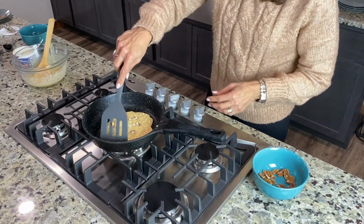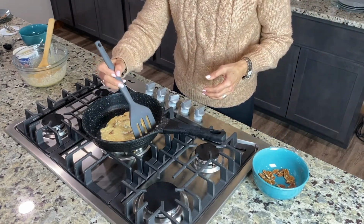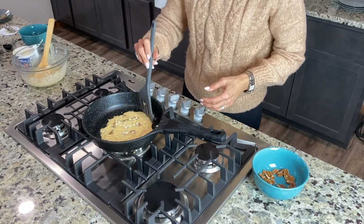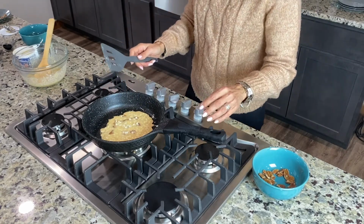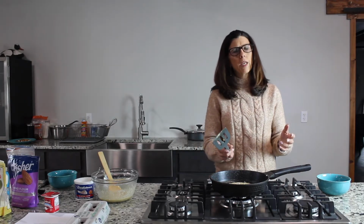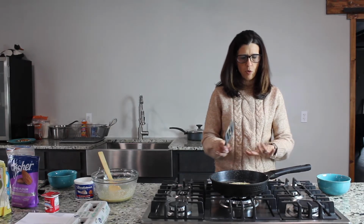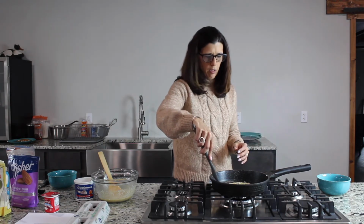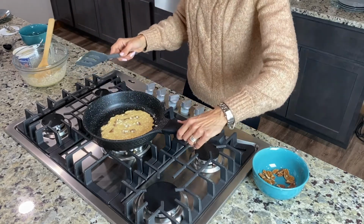So we're going to take our time. I'm going to kind of just get some of those stray pieces back into my pancake shape. And we're going to try to be patient and let this cook so that it does not fall apart. Because it's not a flour-based, a wheat-based pancake, it tends to not set up as well. So we need to be patient and let those eggs that are in there provide the structure. So I'm just kind of making sure it's not sticking, cooking nicely, not burning.